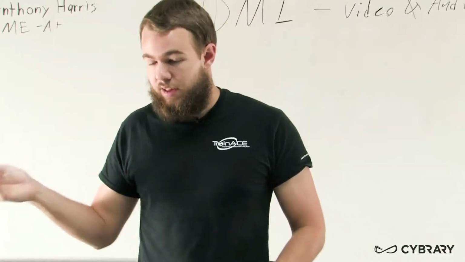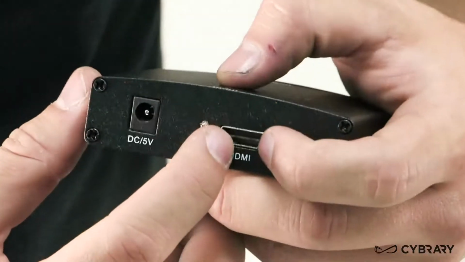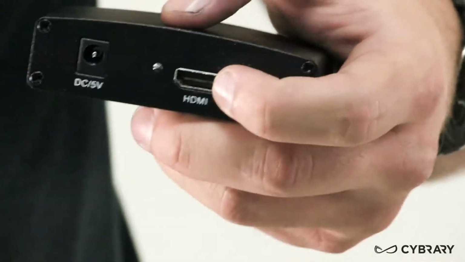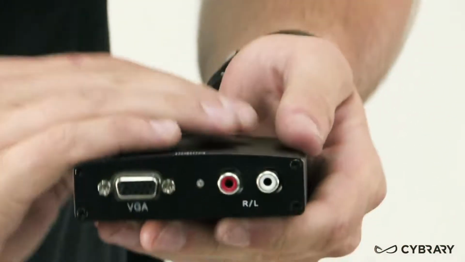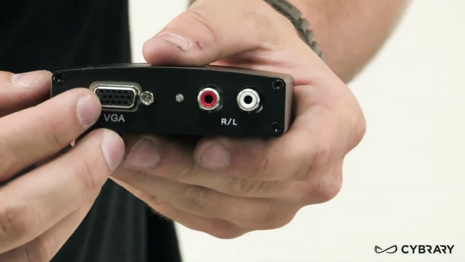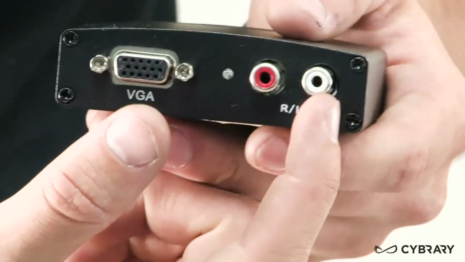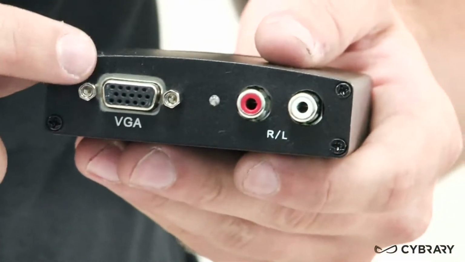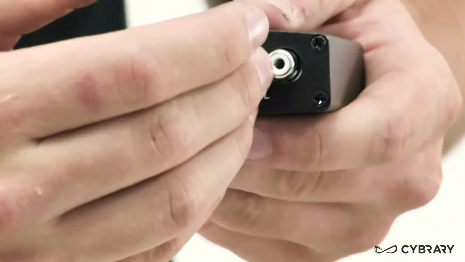If we do need to transpose that digital into analog, we may need to get a larger conversion box, such as the one shown here. This not only takes the HDMI, but it also requires additional power to plug into it. And then our output, after it's transposed the digital to analog, would be our VGA as well as separate sound, because our VGA can't carry video and audio, it can only carry video, so we have additional output analog sound.